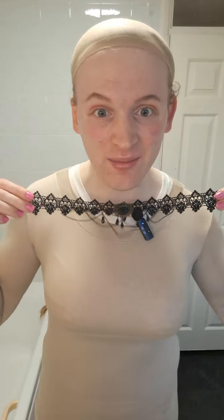Before we get started on the actual makeup, I'm going to put this lovely choker on. I got this nice little gothic choker from Amazon. It also has the other effect of hiding my Adam's apple, which I absolutely hate. If you can't see it then it isn't there - that's my logic. I've got Vaseline all over my hands trying to do up a chain, which was not my smartest move. But there goes the choker - it has the desired effect.